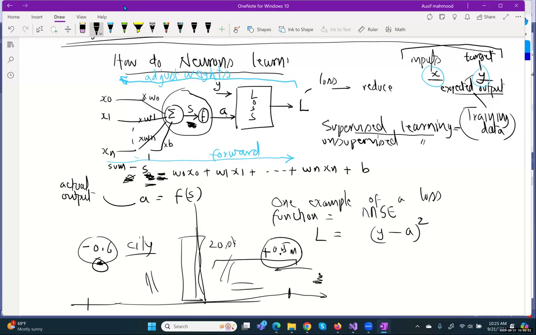But when we take a look at the loss, we are interested in how far away from it we are, so we want to eliminate positive or negative. Okay, so what happens if we square it? If we square a negative number, what happens? It becomes a positive number. So basically, this gives us an idea of the magnitude, how far away we are from our target, regardless of plus or minus. So that's why typically we will use the loss function as a square function.